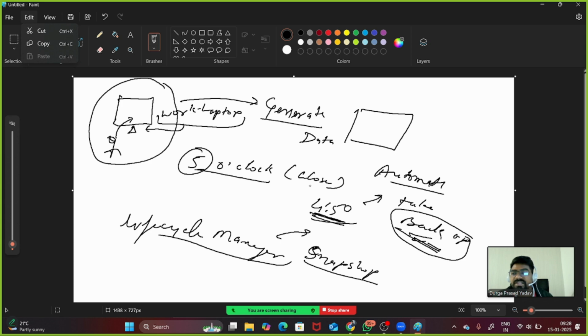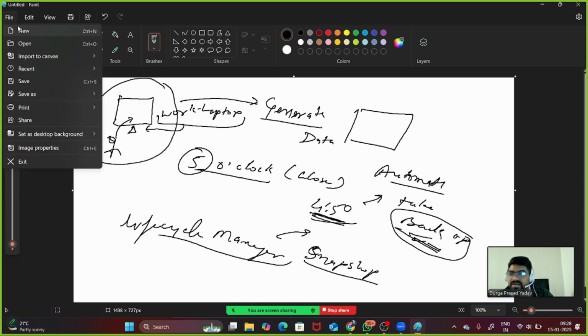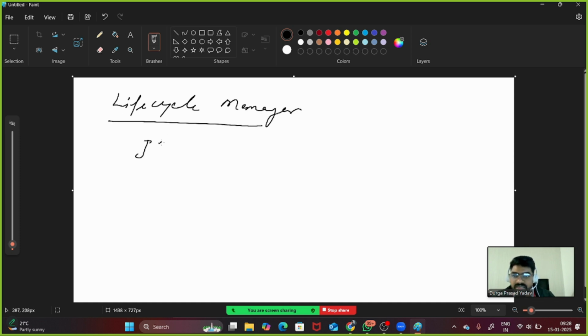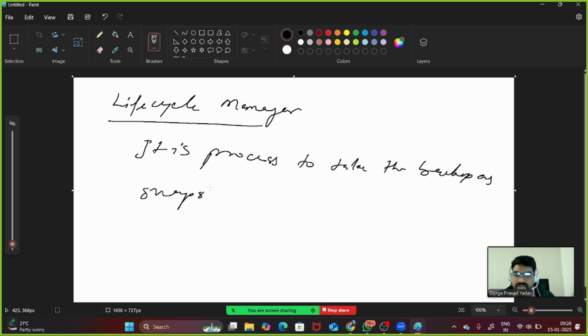If I'll just specify the same thing here, Lifecycle Manager is basically a process to take the backup as a snapshot at a given scheduled time.